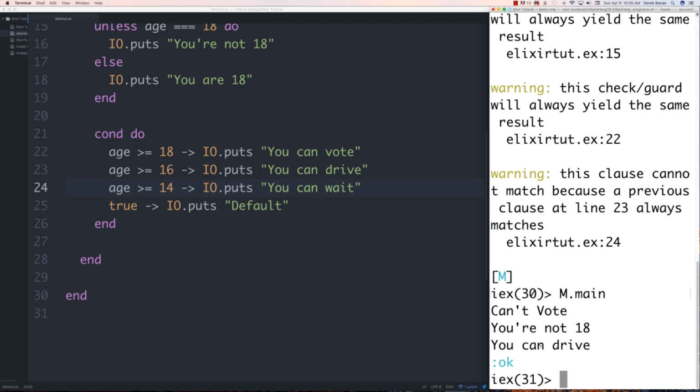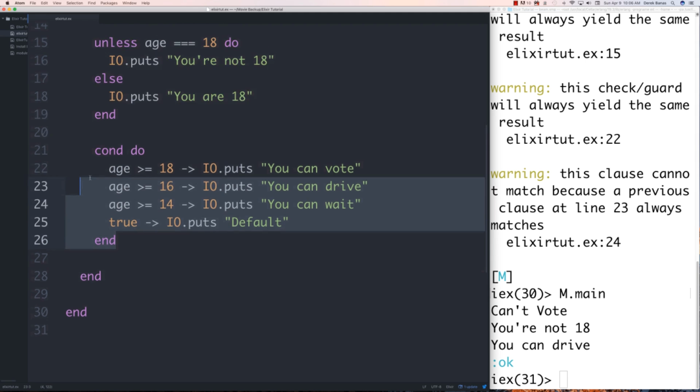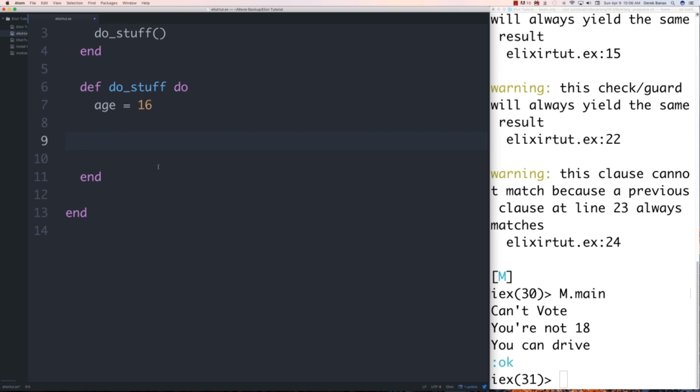All right, so there's even more. I'm going to show you more. So let's go in here. Let's get rid of this. Many different ways to perform actions depending upon conditions. There is also going to be the case statements, which are going to work like switch in other programming languages. So here what we're going to do is we're going to say case 2. You could have a variable inside of there, but I'm just going to put the value of 2 inside of there just to keep it simple.